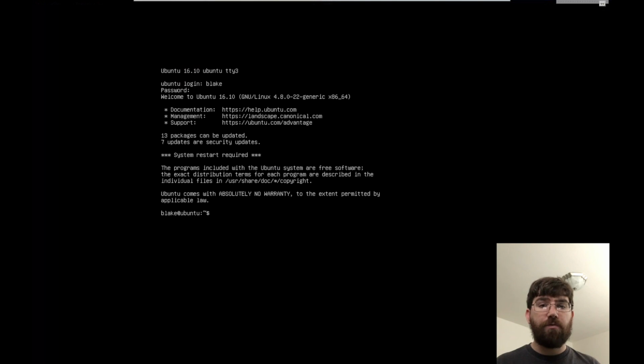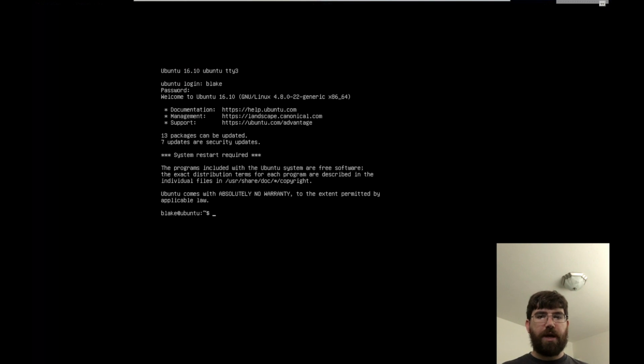So that one was Control Alt F3. I don't know why, but this is the TTY3. So this is the terminal 3. And from here, I just type in my username and I type in my password, and I have a terminal. Now this is what you're going to get to if you install the server version. You're going to get to this, and you're going to have to know what you're doing.